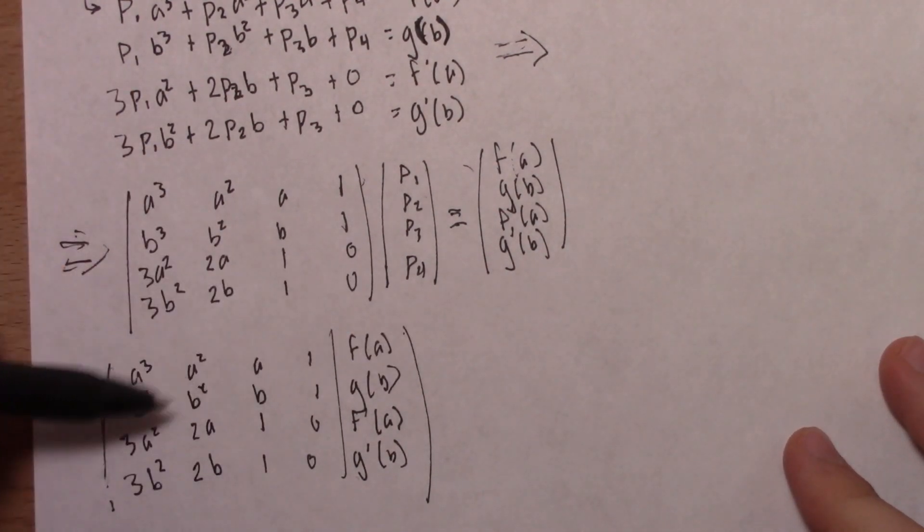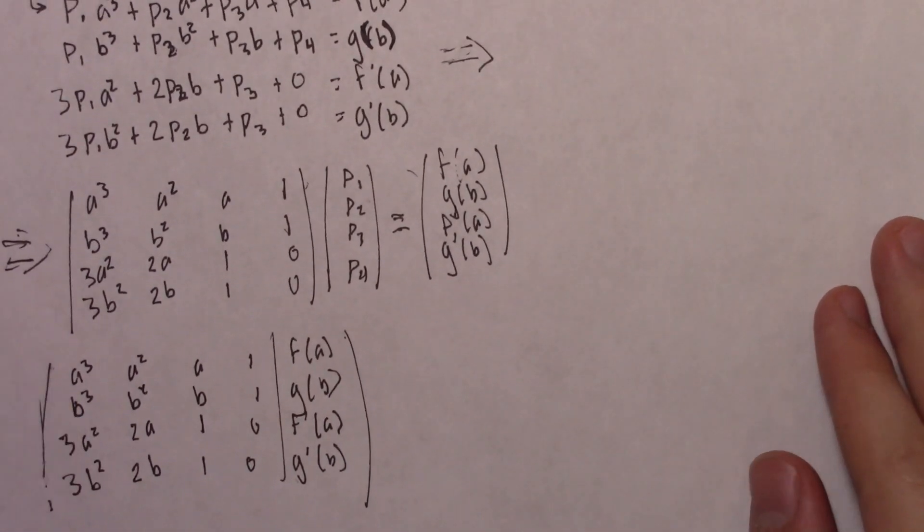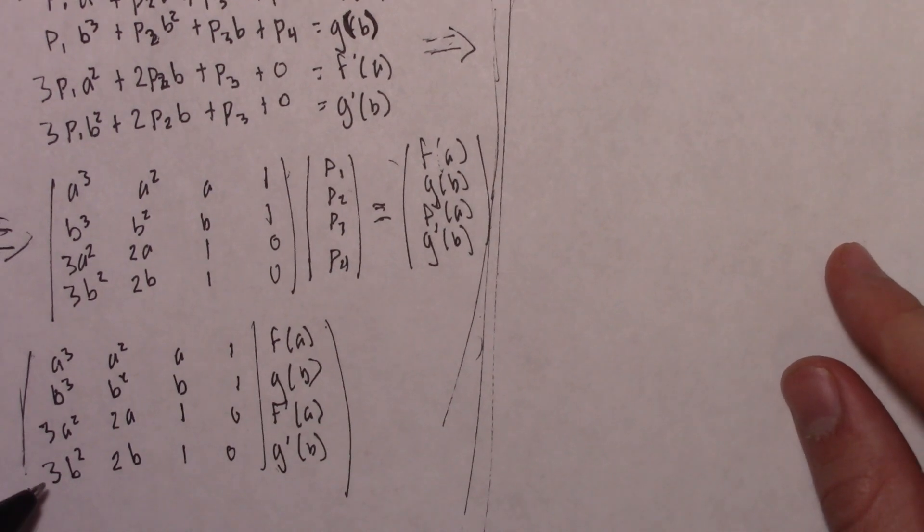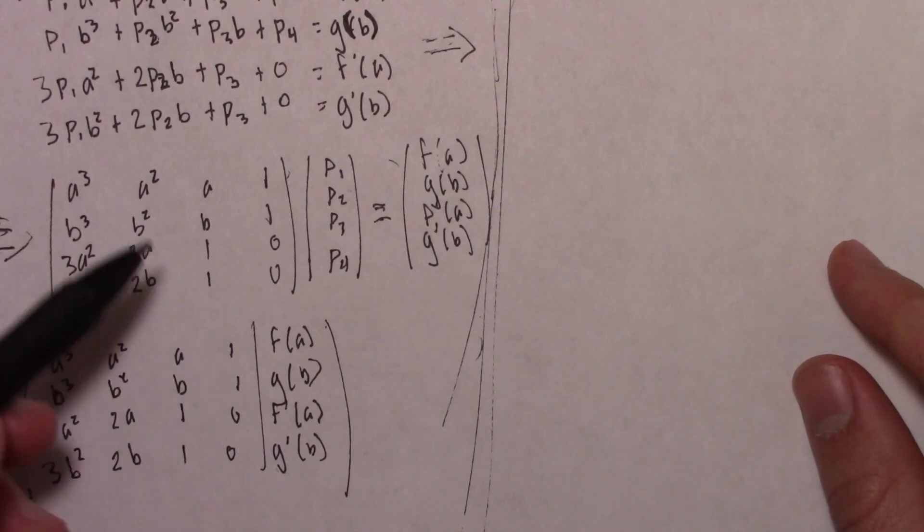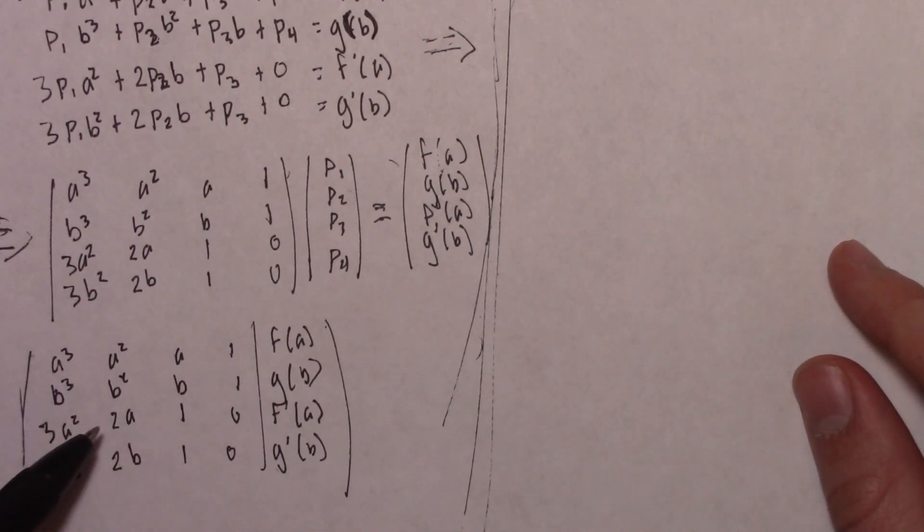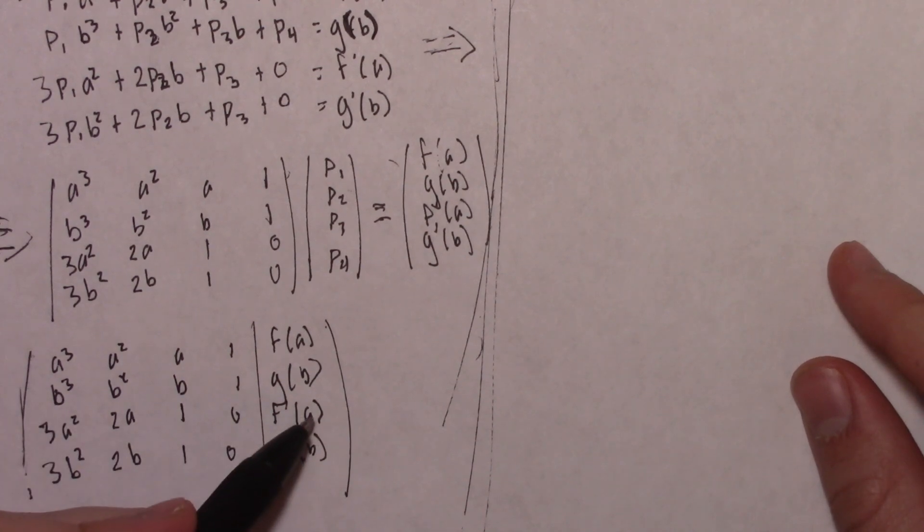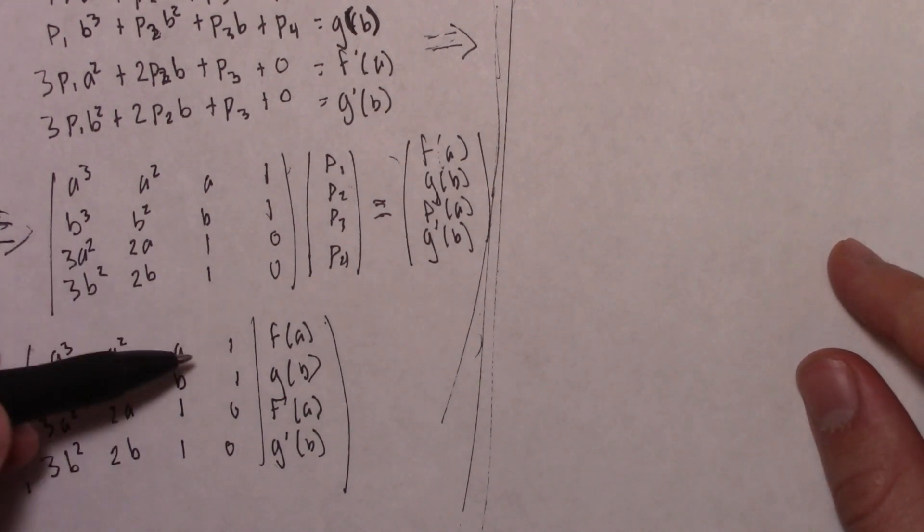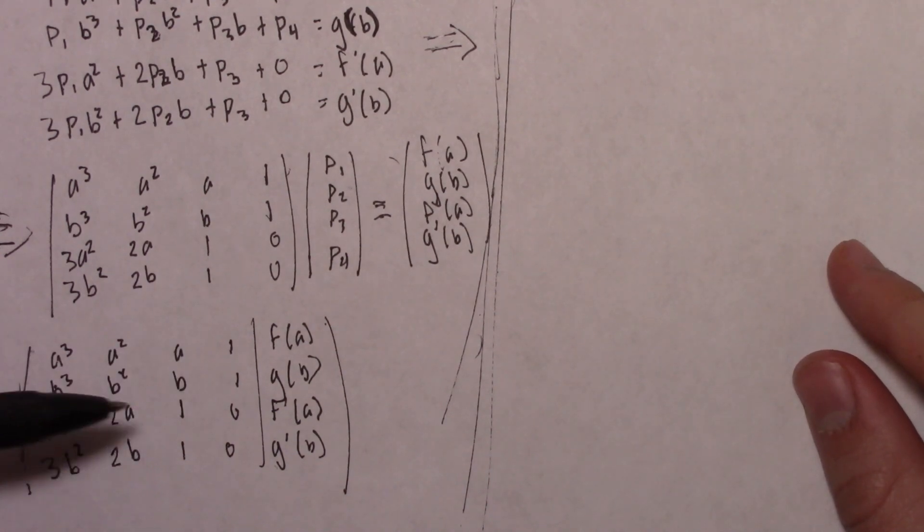After converting the system of equations into this matrix equation by factoring out the parameter variables, I can convert it into the augmented matrix form, which is useful for the row operations we're going to be doing to find the solutions. We rewrite again, where this is one side of the equation, this is the other, and we don't need to write the parameters anymore because we know that they're there. It's time to start solving this matrix, or simplifying it, converting it to a useful form. On this matrix, there's a couple rows that are sort of obvious initially. We want to get as many zeros here as possible. And at first, the first thing that comes to mind is these two numbers are the same, one and one. So we can just do some simple row operations.